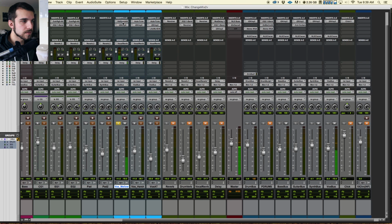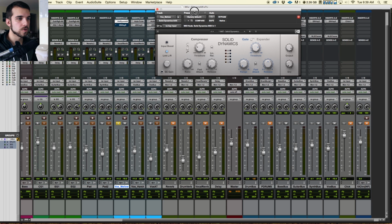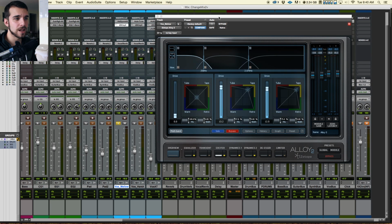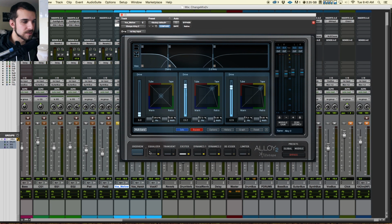First thing I'm doing is crushing it with that Solid Dynamics, same plugin I used on the drums. And that lets you hear every little breath, every bit of the air coming out. Really makes it creepy. And then of course Alloy, my favorite plugin of all time.